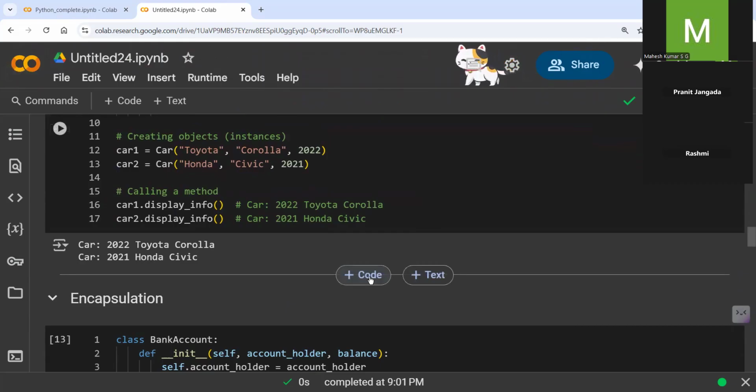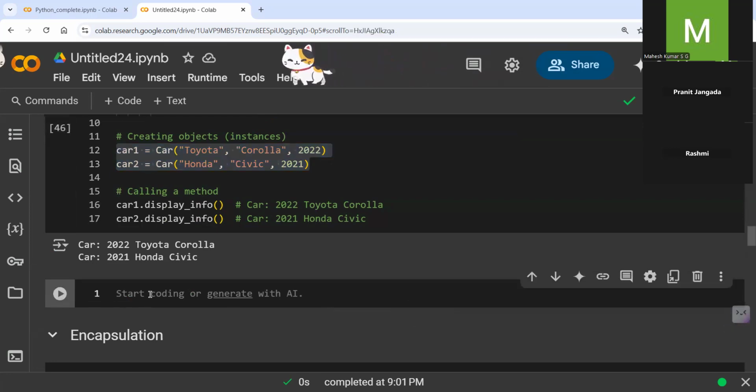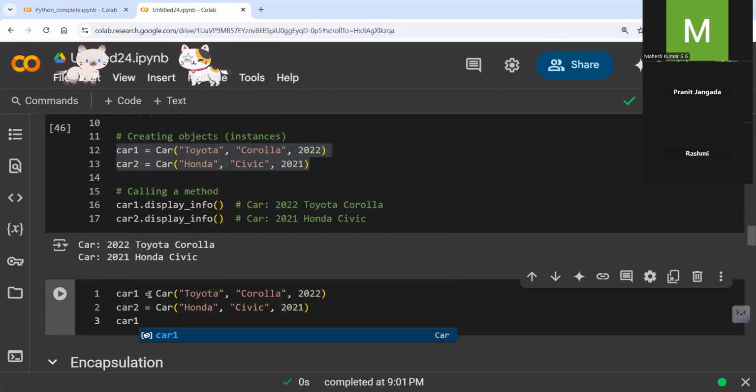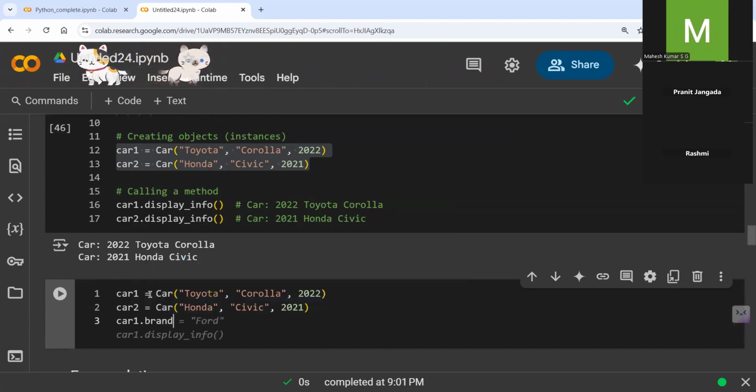Let's say you defined the car data in this way, and you want to change the car brand to, let's say, Suzuki.